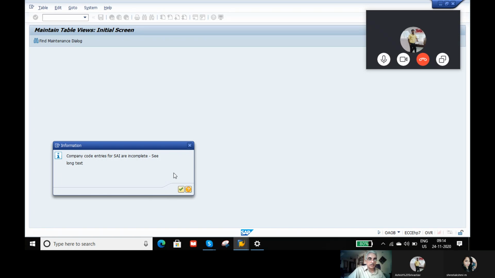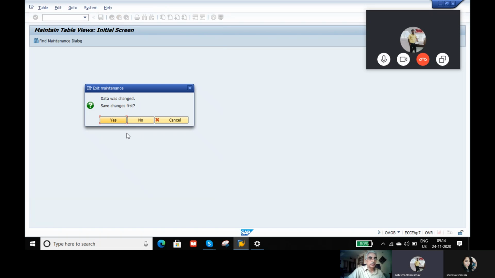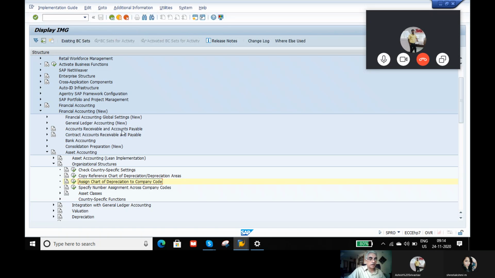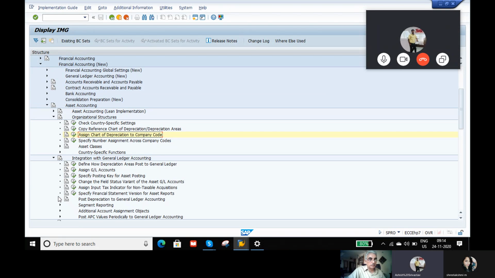So if this is the message, what we should do: don't save it now. It will not allow you to save. Go back and come back here. In the integration with GL, see there is one activity there: assign input tax indicator. First you have to do this, then you have to do the other.